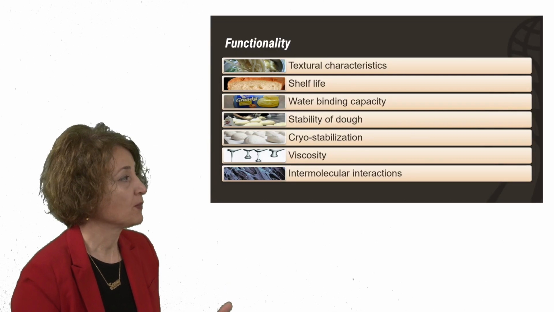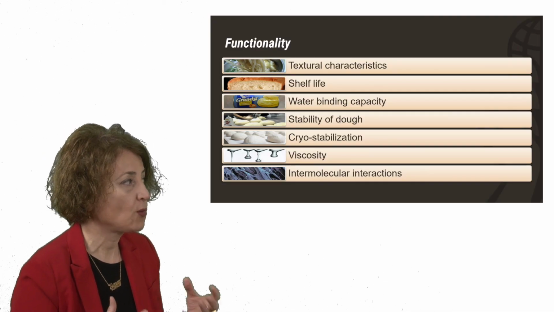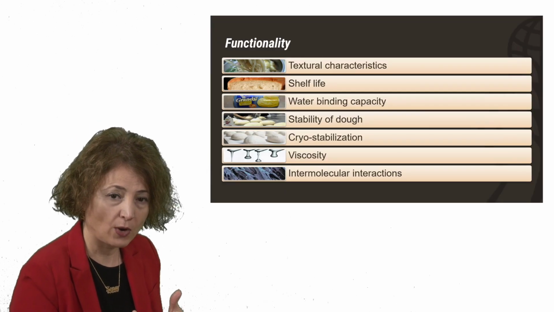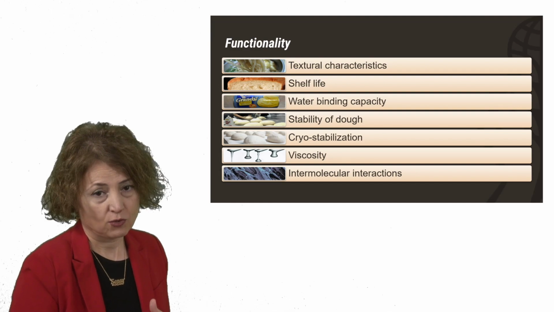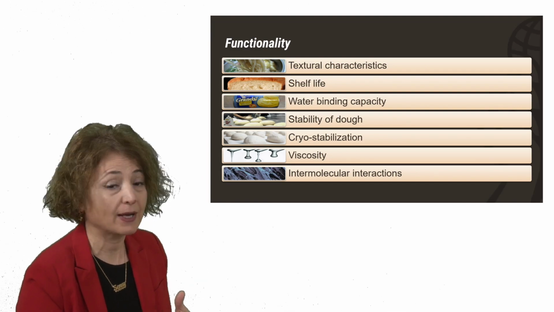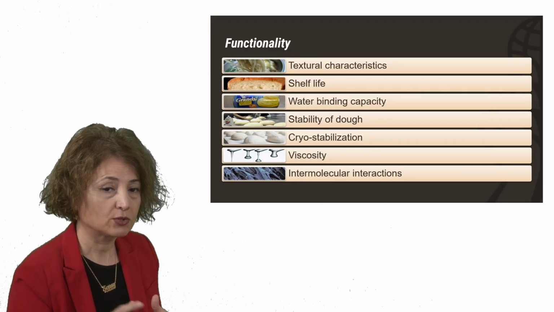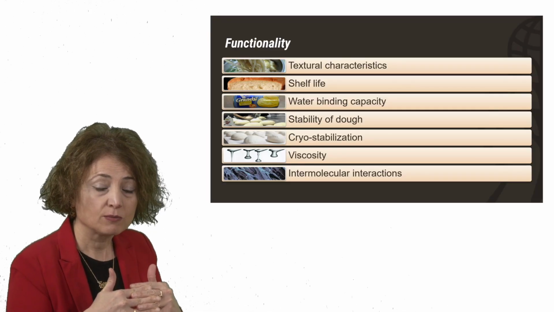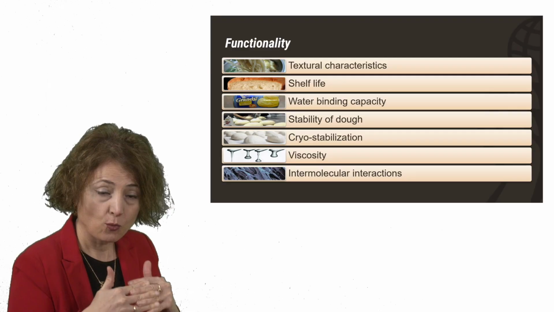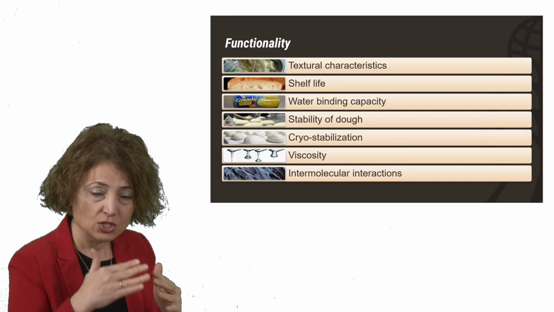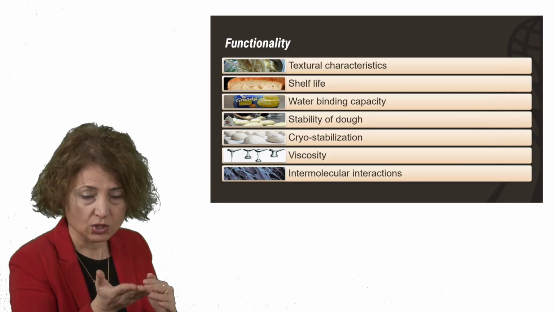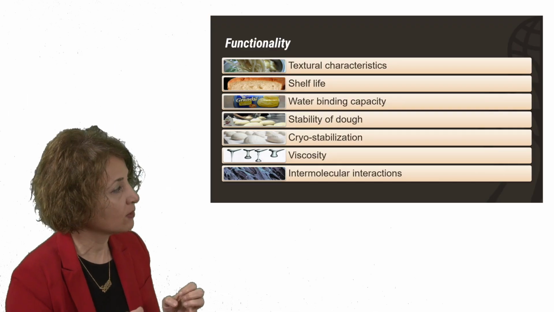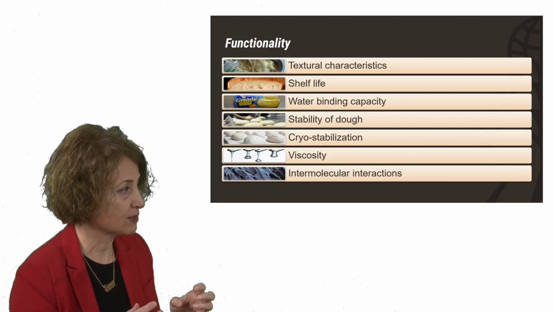Cryostabilization for frozen dough. Again, for frozen dough, we really want to control the size of the ice crystals. How arabinoxylan is interacting with water is extremely critical for the stability and the size of ice crystals in frozen dough. We will talk about them more, but the ice crystals, especially the large ones, are extremely detrimental for frozen dough quality. Why? Because they act as sharp knives and they chop and cut the gluten network. So that's why we have to be very creative and careful in terms of stabilizing the ice crystals.